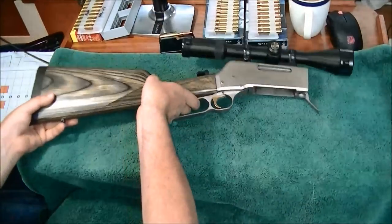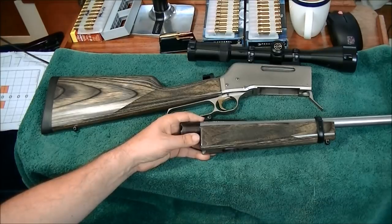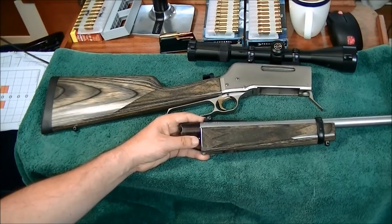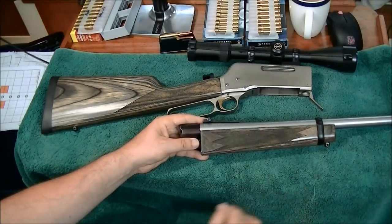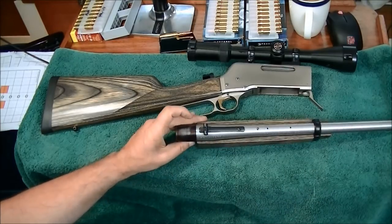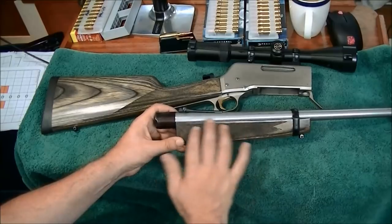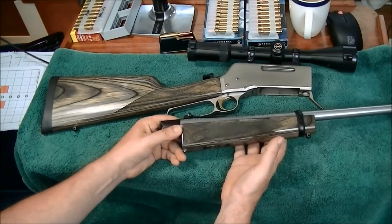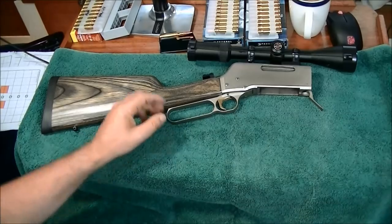The last negative — more of a preference thing — is the high gloss finish Browning uses on the laminate. They use it on the walnut too, and it absolutely looks great on the walnut. But I'm not a huge fan of the super high gloss on the laminate — it marks up kind of easily. Eventually I'm probably going to strip it right down and put on a matte polyurethane or something. I did buy the gun used and it had some bush marks on it, and if I remove the coating that would fix that entirely. I prefer oil-finished woods on guns generally.